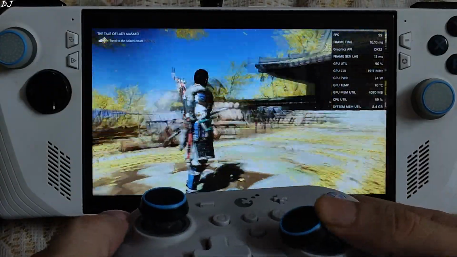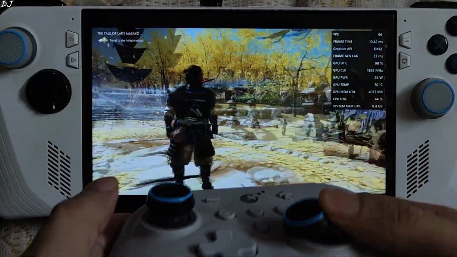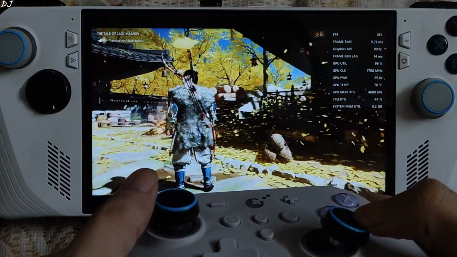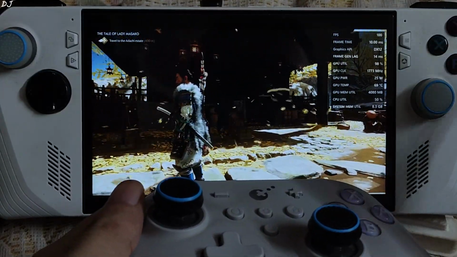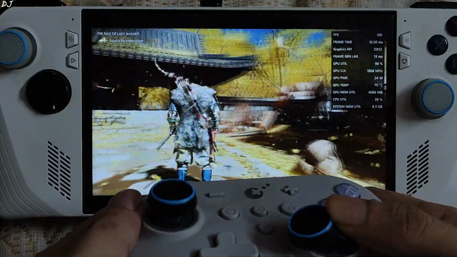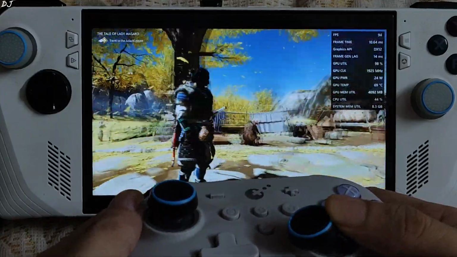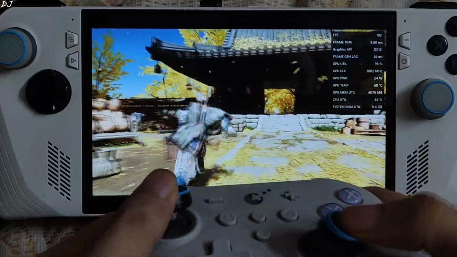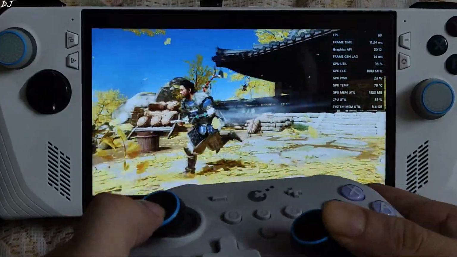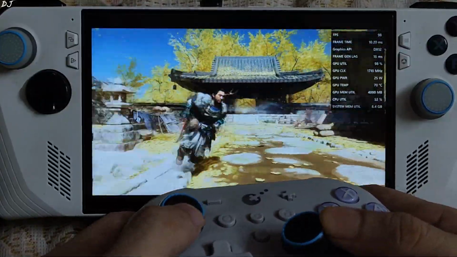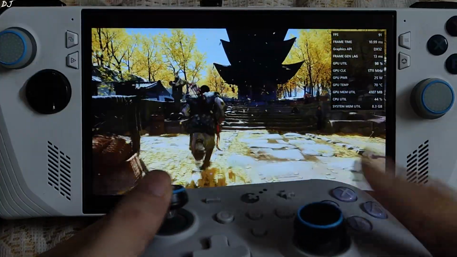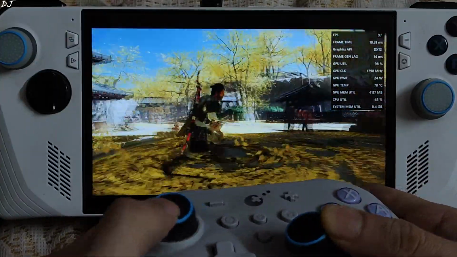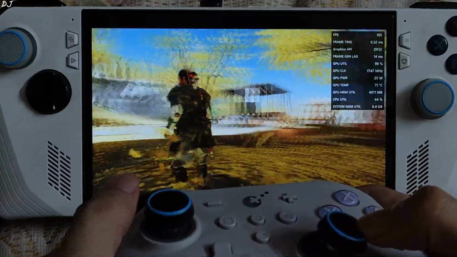Back to the game. And you can observe the choppiness. It's not smooth at all. FPS is close to 100. It does not feel like the real 100 FPS, so choppy sprinting. So it's not recommended to enable both AFMF 2 and FSR frame generation, at least in this game. Test the next one.